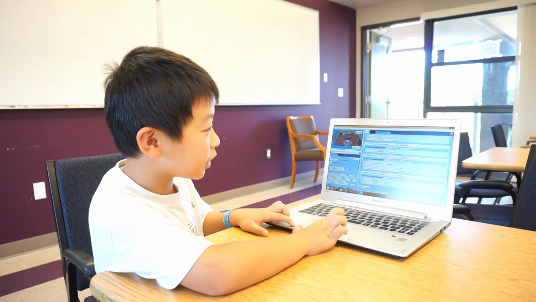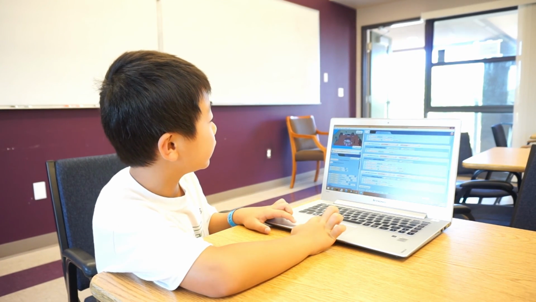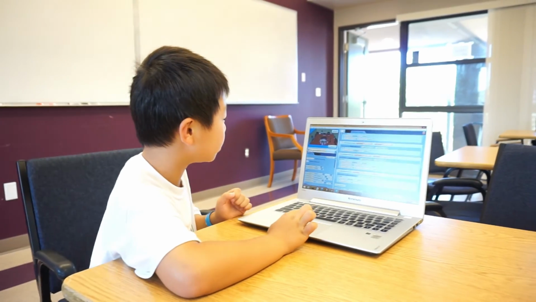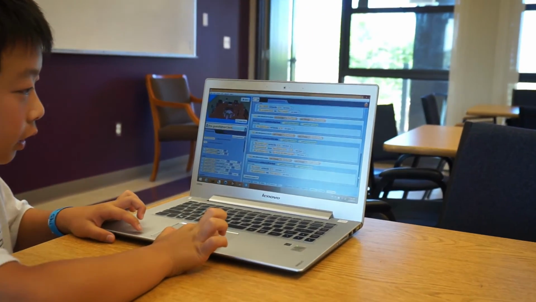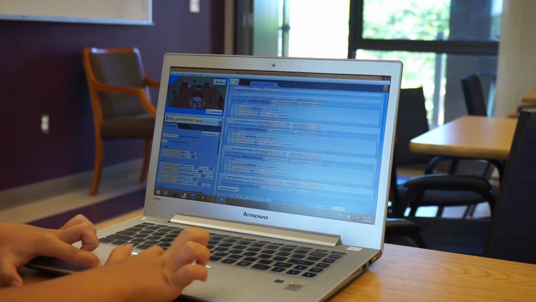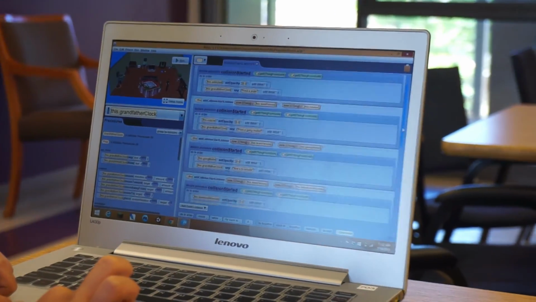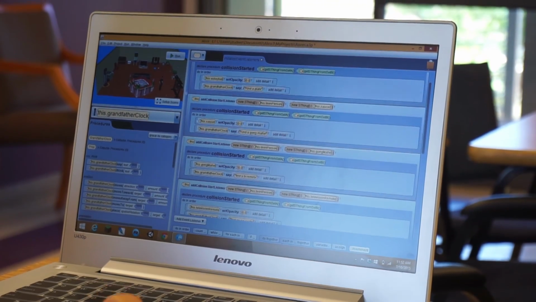Okay, my name is Jack. This is my project. It's a project where you're stuck in a room and you're supposed to go around finding hidden objects. These are the codes I use. Mostly it's collision detection, as you can see, collision detection and things.